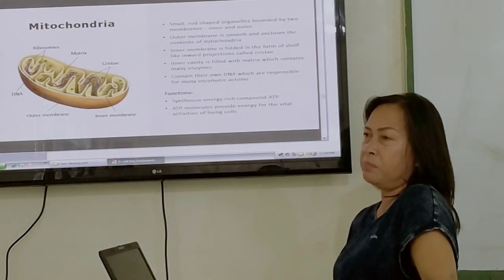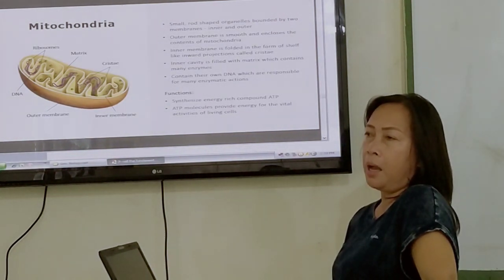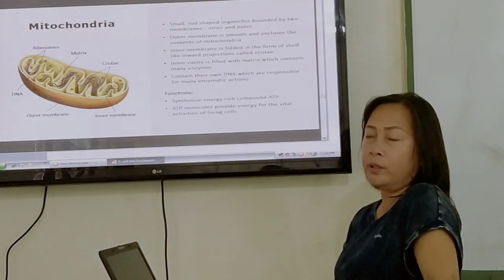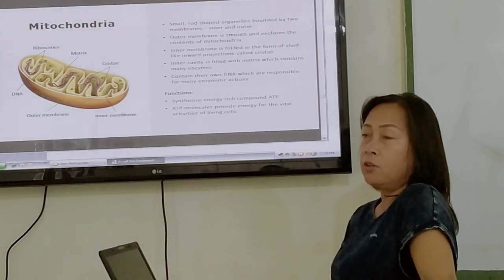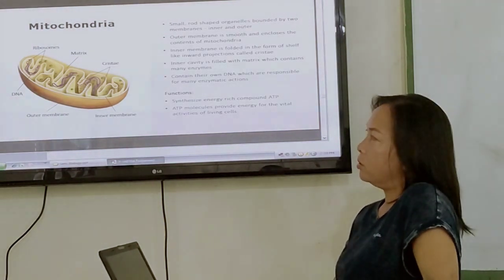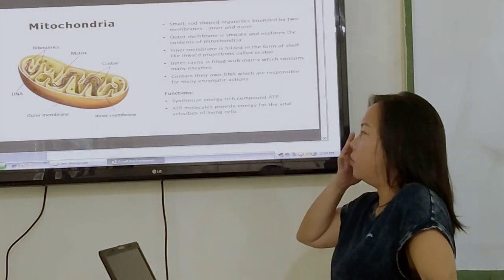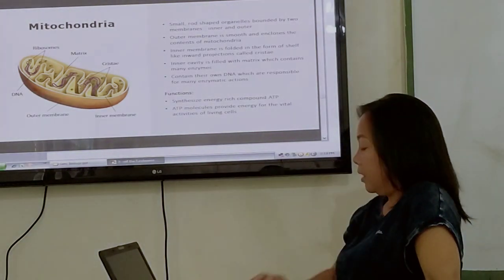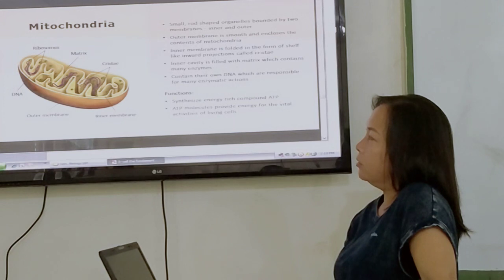That's why, according to some evolutionists, a long time ago this mitochondrion was a bacterium. It's actually a cell before, according to evolutionists. And there was engulfing without digestion, and that contributes complexity. But, of course, we don't believe in that. But that is according to the evolutionists, because of the presence of the DNA in the mitochondria and, of course, the ribosomes.